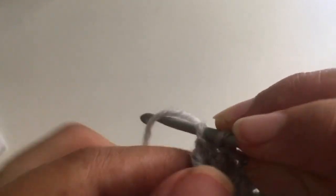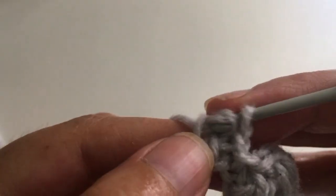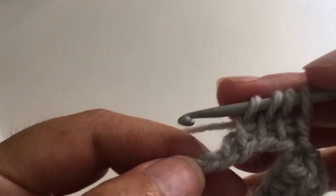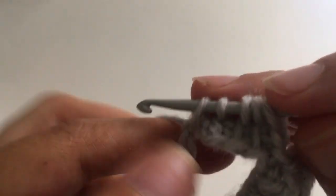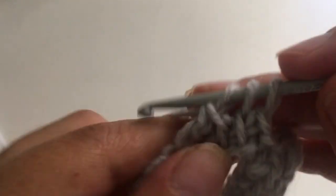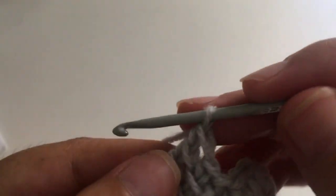We make the second one, we put the hook here. These are 2, 3 and 4. We go in the next chain, pull up a stitch. Those are 5. Now all this time we slip 2 together, 2, 2, 2 and 2. That is the second one.